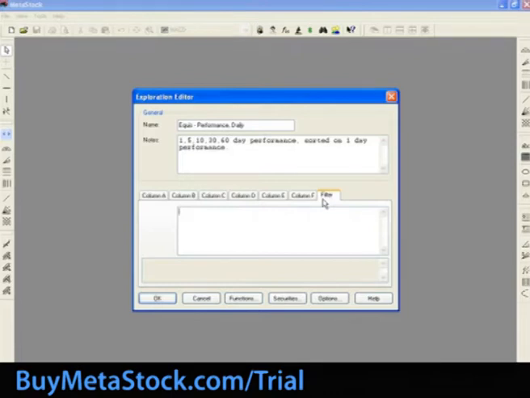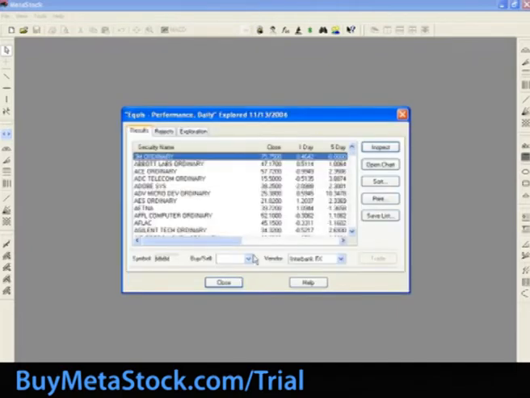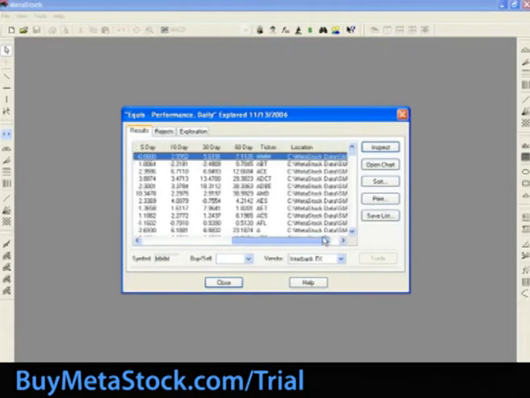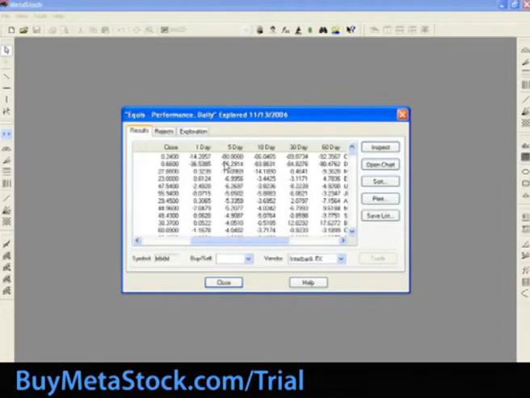Now let's go back into the report. You might choose to sort any of these particular columns. So here are our columns. If, for instance, I wanted to see which one of these has the best 5-day, I can sort by 5-day by simply double-clicking at the top of the column. So there's the best. There's the worst. If you click on 10-day, it'll then sort by the 10-day. The first click gives you the worst, and then I click on it again, and now it gives me the best. I can sort by the close. I can sort by the 60, etc.